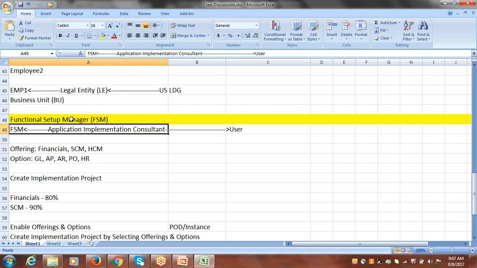So, Laxman, when we have two types of users, what's the use of the implementation user then? The employee can also do the same, like he can be assigned to application implementation consultant. Yeah. The implementation user will give you the option to start with the system configuration. Say you got a fresh instance, you want to create an employee user. Can you create? You can answer my question. Can you create an employee user straight away in the fresh environment?